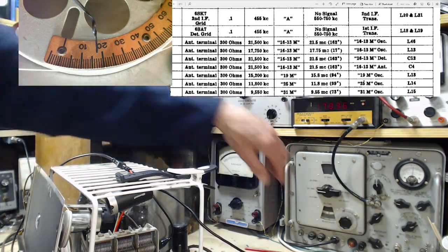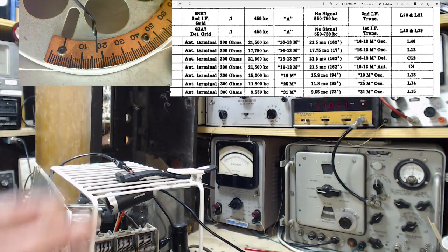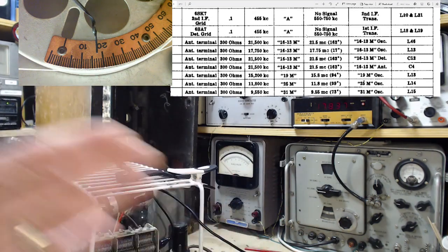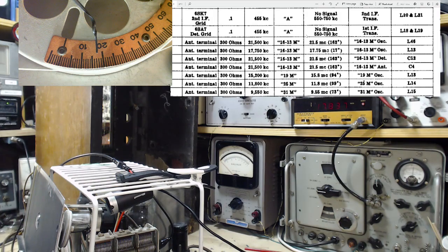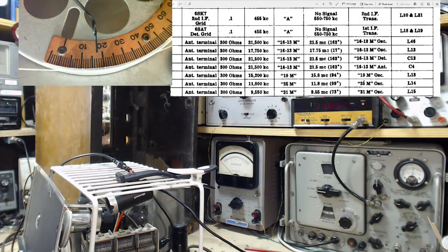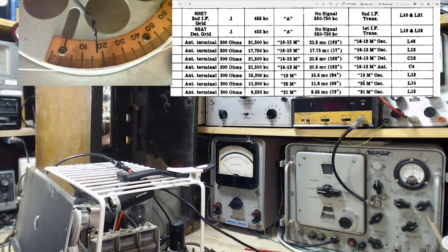It didn't make much difference at all. So the lower adjustment has a big impact on the upper end. The upper adjustment has a minor impact on the lower end. So we made it to 17.8. We're supposed to be at 17.5. What's happened up at the other end?